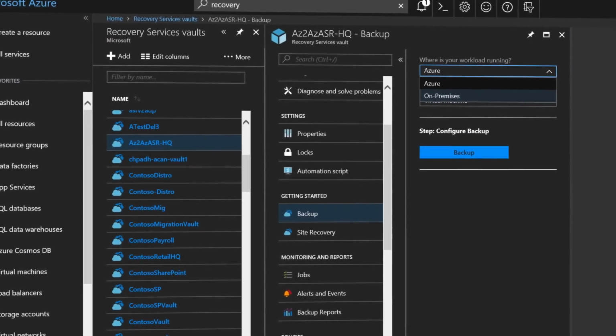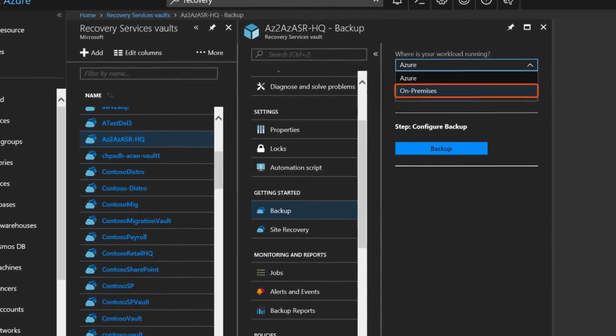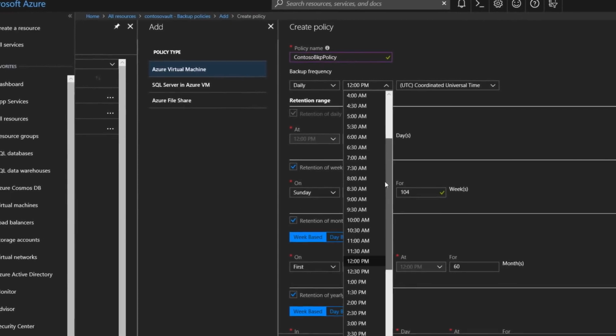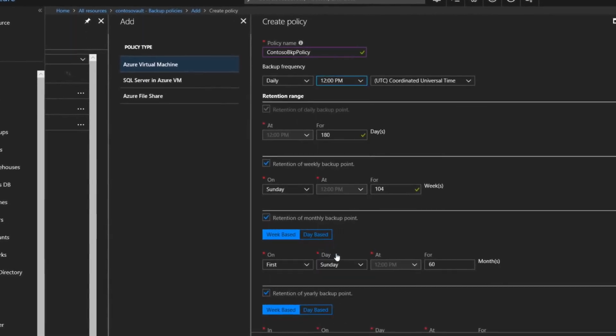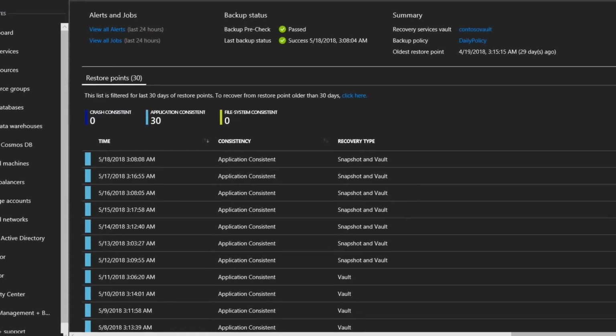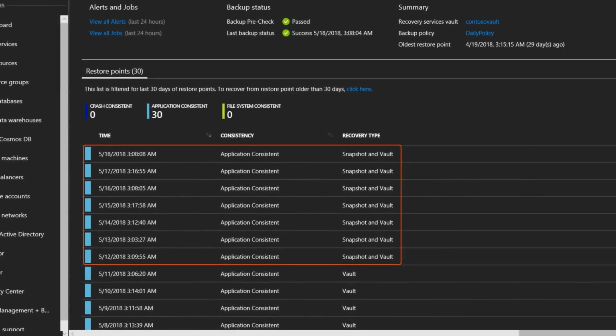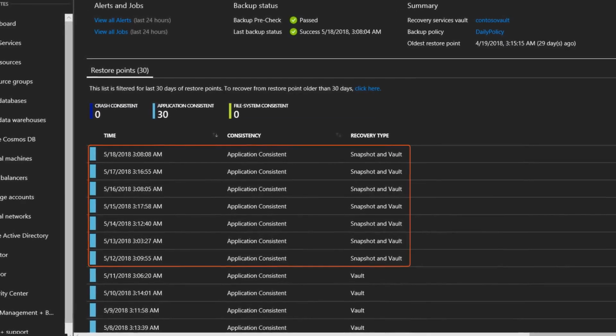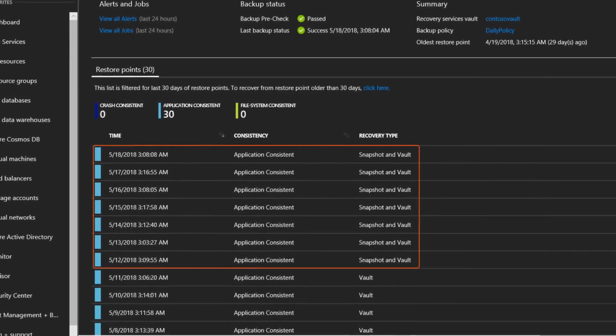Moving on to Azure Backup as part of your business continuity and disaster recovery plan, you can ensure that your important data is backed up whether it lives on premises or in the cloud, and you can configure the service to your specific recovery point objectives. Based on your goals, Azure Backup takes multiple snapshots of your data to give you the flexibility to restore your business back to a specific period in time.